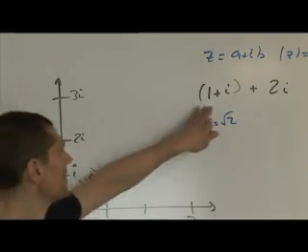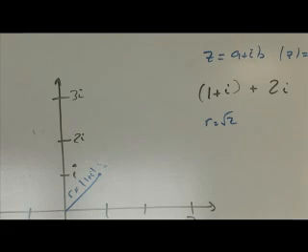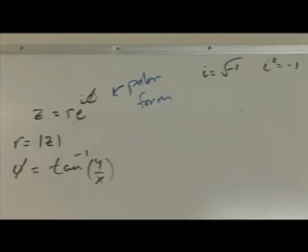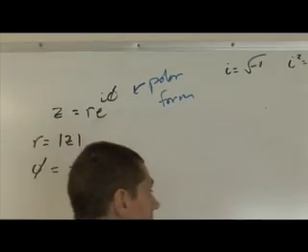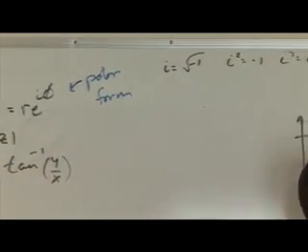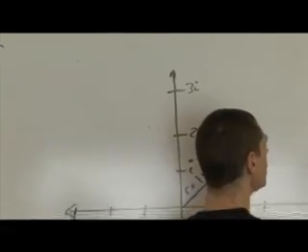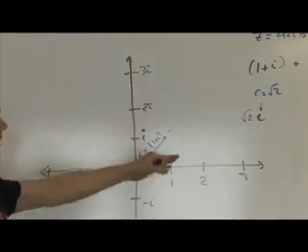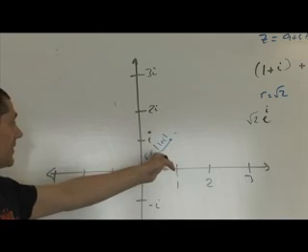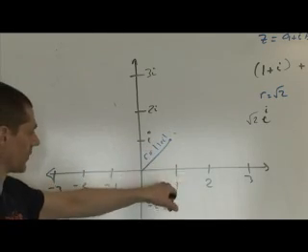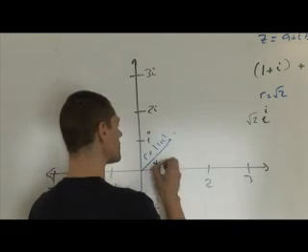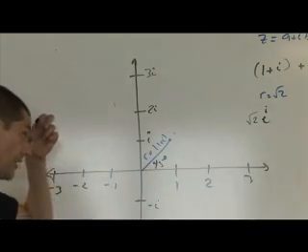How would we write this in our polar form? Incidentally, this is called polar form. And when I come back tomorrow, I'll talk to you a little more about why it is. So this can be written as the square root of 2 e to the I. We already know that this is 1, 1. The tangent of this is going to be the rise over the run, which is 1. It's 45 degrees. I made it that way on purpose. I suppose I'll just put it as 45 degrees instead of pi over 4.